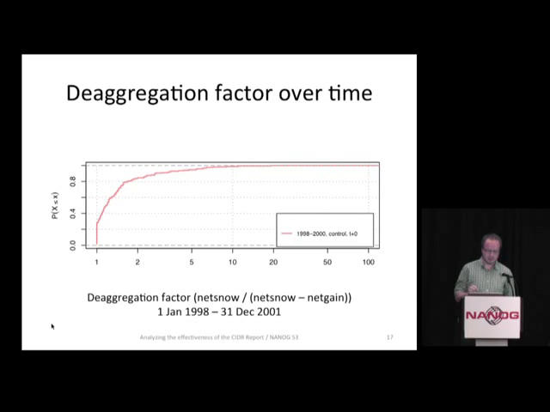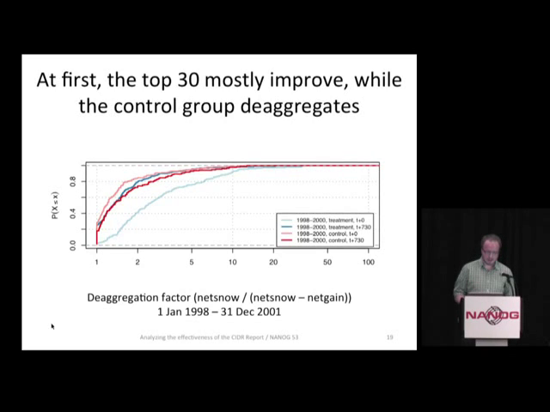Now finally, quickly, the control group. This is the ASes that never appeared on it. This is the CDF of them initially, following the point at which we selected them. And then 2 years after that point, you can see that they tend to deaggregate a little bit. So they move in the opposite direction from the ASes that appear on the CIDR report. Putting these together, we can see that there was a significant improvement of the ASes that appear on the CIDR report in this time period, and the control group moves the other way.